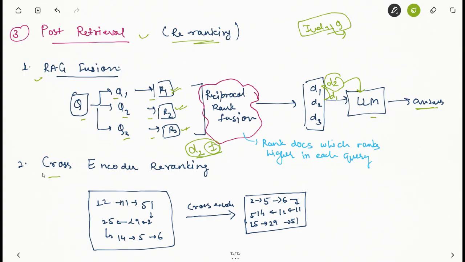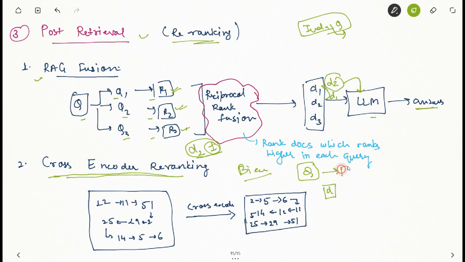There is another way of re-ranking where we use a different kind of model called a cross-encoder model. What happens in a cross-encoder model? It is different from a bi-encoder model. Till now, in a bi-encoder model, we have a query and some documentation.